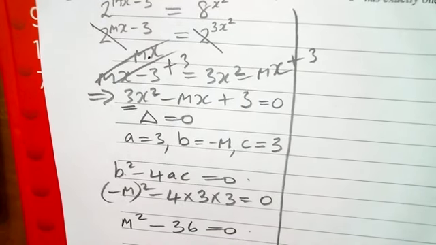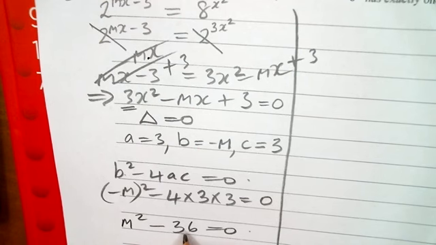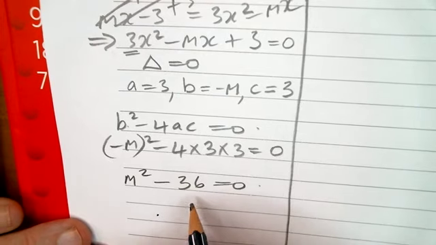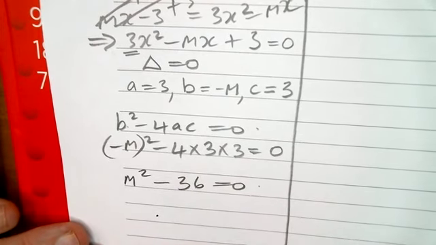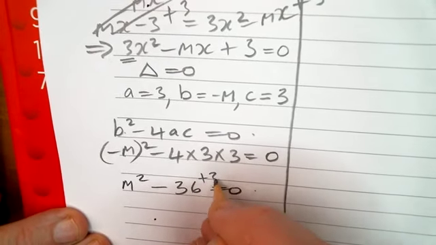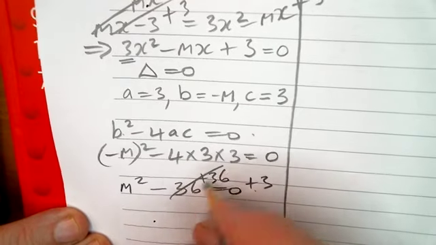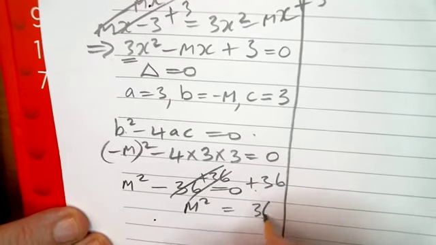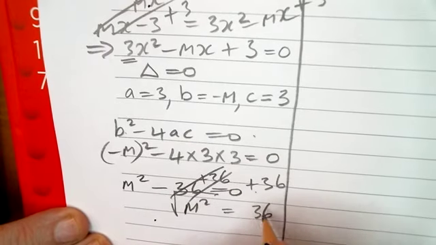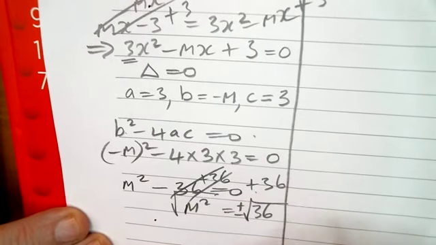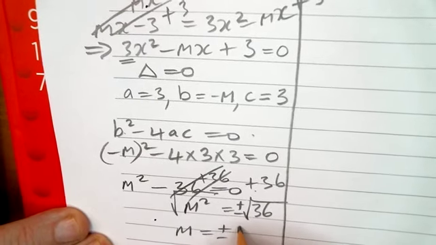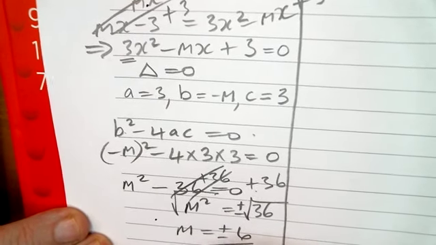All right, so we've got a nice little equation here, and we want to find out when this equals 0. So I'm going to add 36 to both sides. There it is, 36 to both sides. So m squared is equal to 36. I'm going to find the square root of both sides, which makes it a plus or minus. So m is equal to plus 6 or minus 6. And there is my solution.